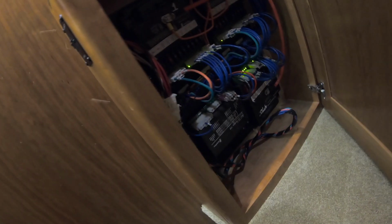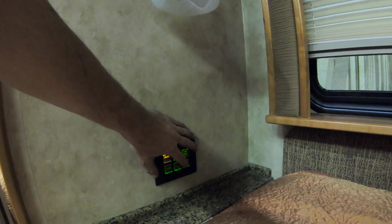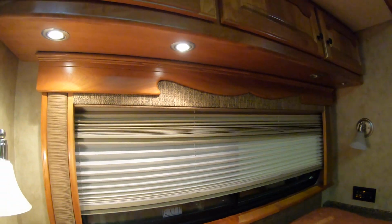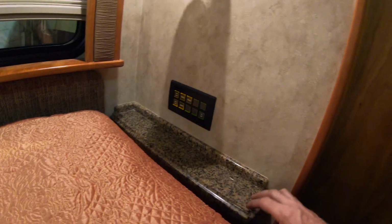And then this would be your IntelliTec lighting system here. You've got your override switches in case something happens and the lights aren't turning on. You can always override them and turn them on in the back. You got his and her side keypads here to be able to turn on and off the overheads and the wall sconces and whatnot. And an all off button here, so when it's the end of the day you want to turn everything off. Some storage above the bed here, but it's not too deep that you have to worry about hitting your head on it on your way getting up and down. It's kind of a painful thing when you go to jump up out of bed and those cabinets are hanging over your head and you hit your head up there. And as I said, we've got the other keypad here for the multiplex lighting.